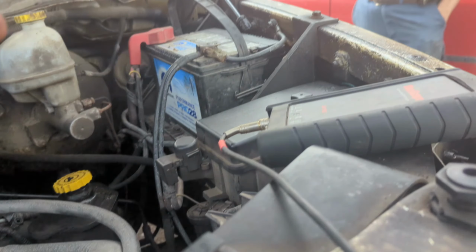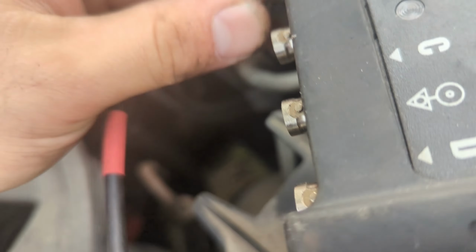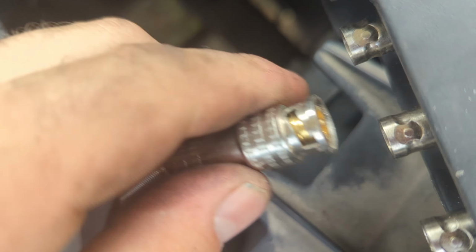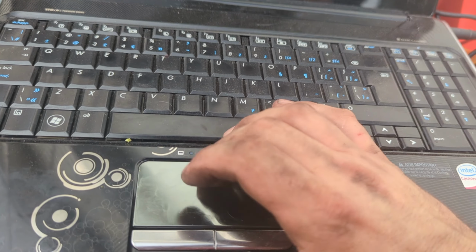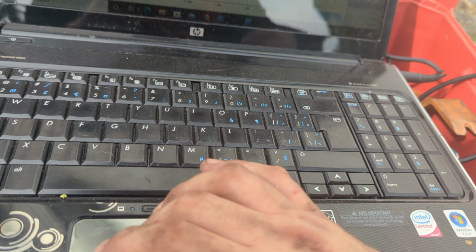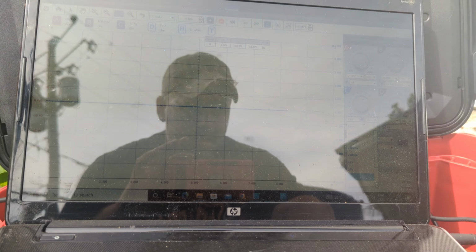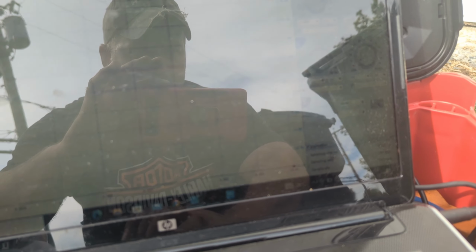So we're gonna come in, let's get this guy out of here. There we go. Okay, so we'll just throw him back on number 3 because I already have number 3 set up. We'll change the voltage scale to 20 volts. Normally it gives you a nice little image at 20 volts. It sucks about the glare, guys. I'm really sorry about that. Alright, so we're just going to come in. We're going to pick our 20 volt scale. We're going to leave the time base the same at 1 second per division, and we're going to just crank it, let it start, and see what pulses are coming out of this engine, of the crankcase at least.